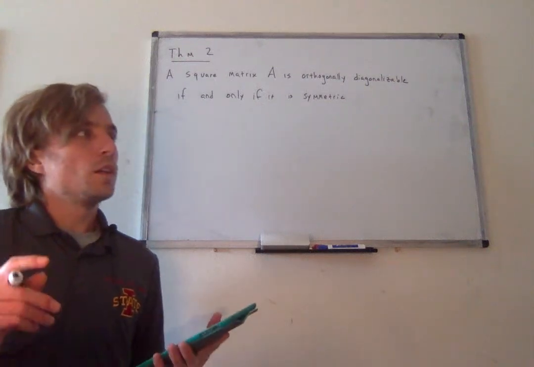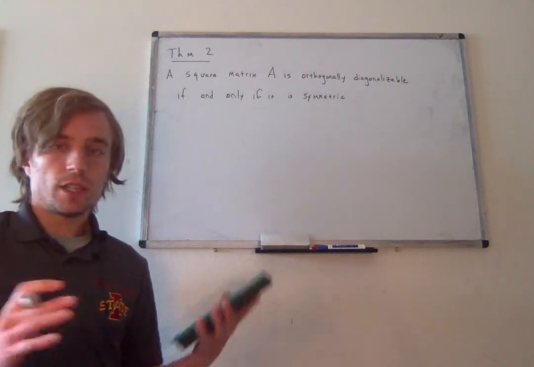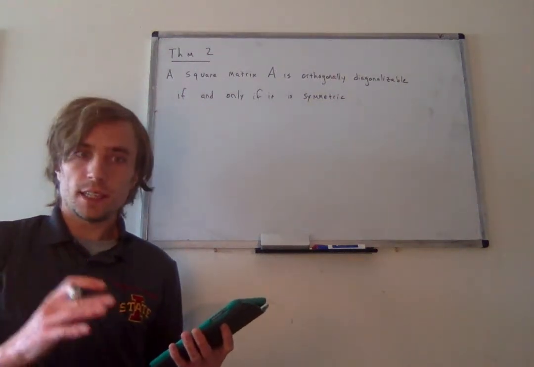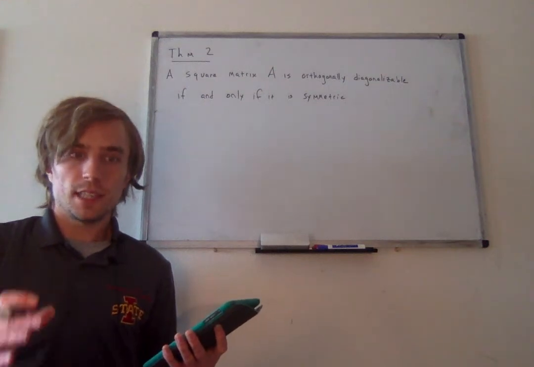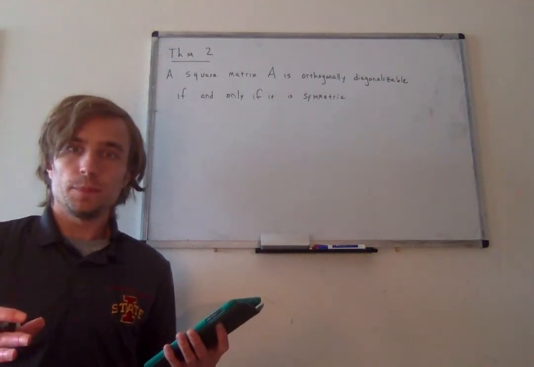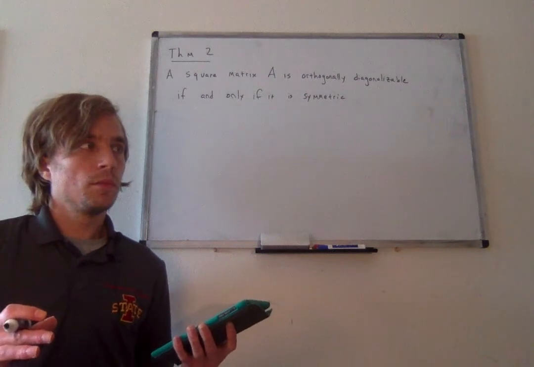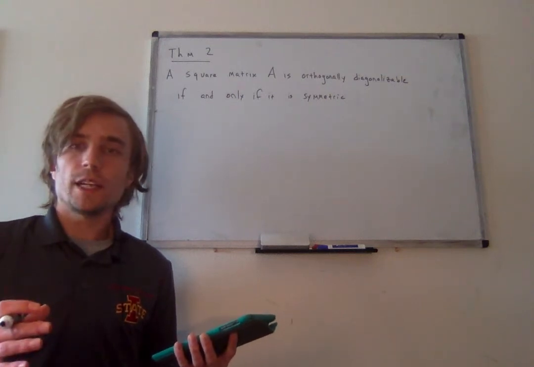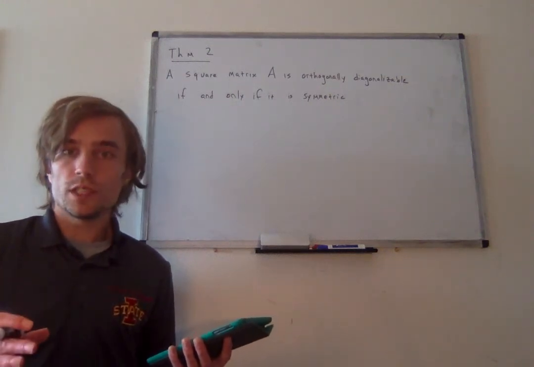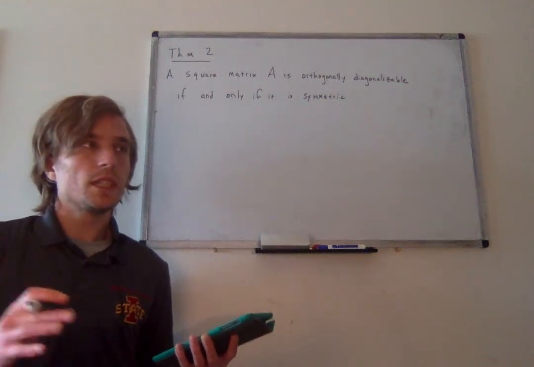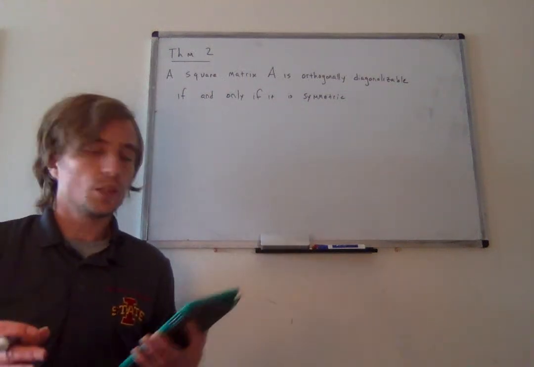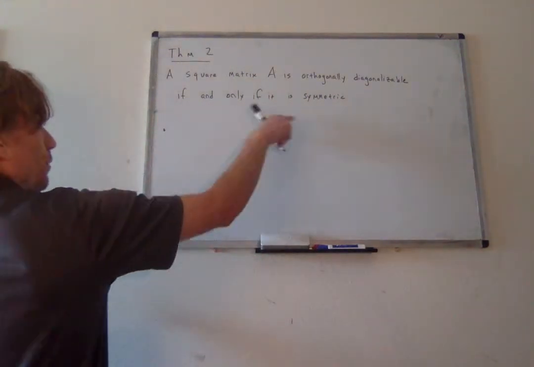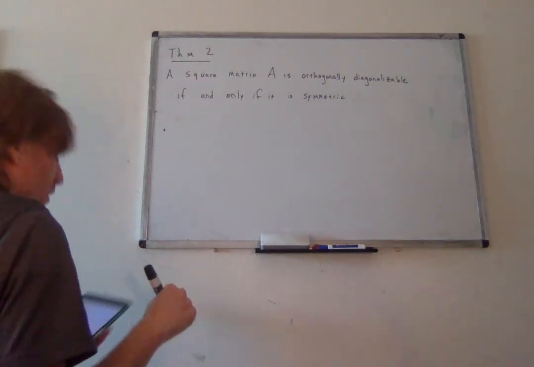So the thing we haven't shown yet is this: we know that eigenvectors corresponding to distinct eigenvalues have to be orthogonal. We still need to consider the case where, for example, A is a 3x3 matrix, but only has two distinct eigenvalues. So we still need to do a little bit of work to convince ourselves that this theorem is completely true.